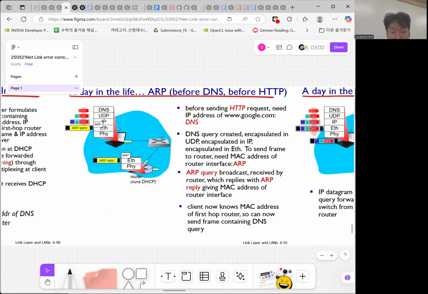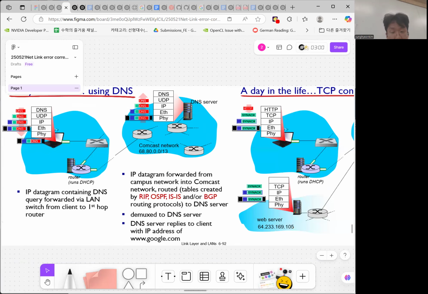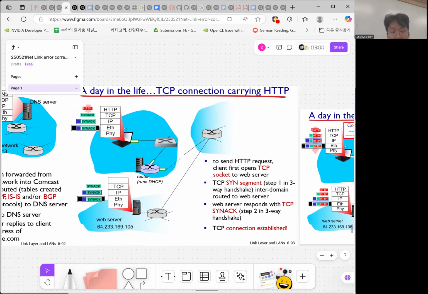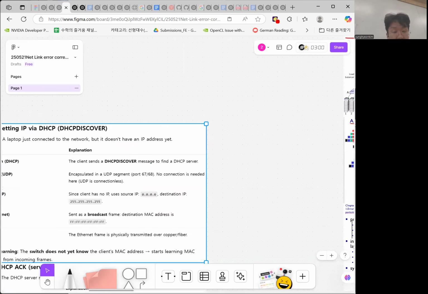And then the IP datagram is forwarded from the campus network and routed, with the table created by RIP, OSPF, and/or BGP, to the DNS server, and a TCP connection. After that, a TCP socket and a TCP SYN segment do the transport layer connection. This is what we summarize.